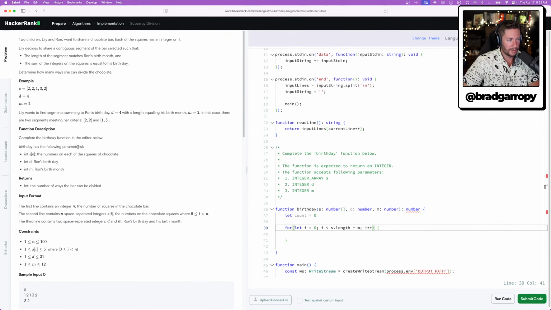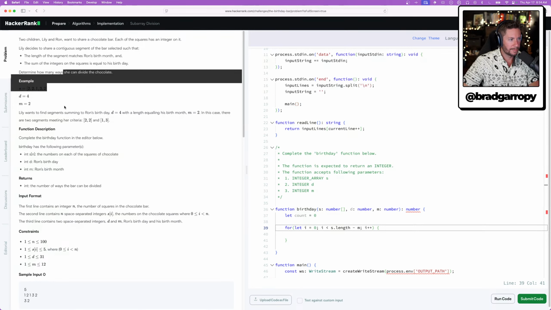So let's see, in this case this is length 1, 2, 3, 4, 5, and m is 2. So length is 5 minus 2, which is 3. 0, 1, 2, 3. Yeah, and that's what we want. It'll get the last two.